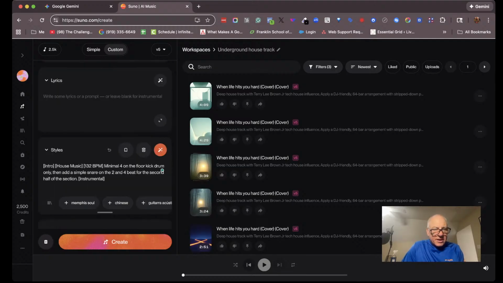So let's say this is soulful Afro house music, and we're going to say that this is 126 BPM. And it's going to have a minimal 4 on the floor kick drum only, then add a simple snare hit on the 2 and the 4 beat or the second half of the section, and that's the instrumental, right?